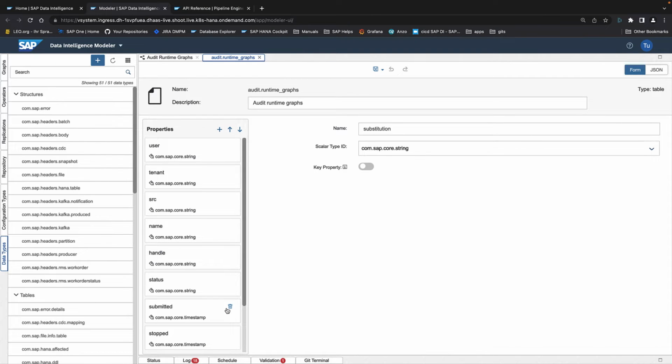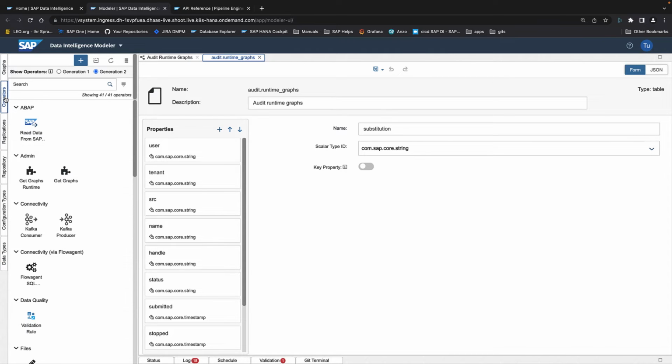So now let's create a new operator. So we go to the operators, select generation 2, but this is also already selected because we have created a pipeline for using second generation operators.